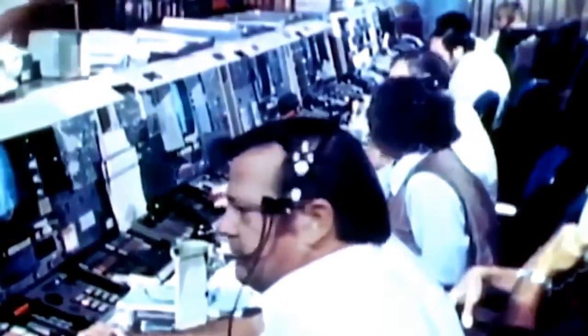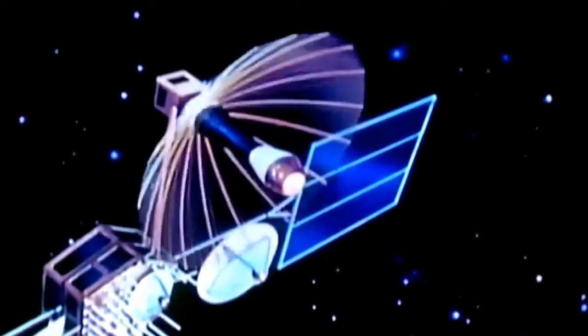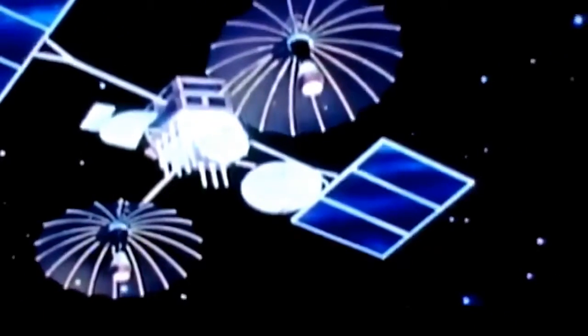Several more hours passed, and then something remarkable happened. Experts still aren't sure why — but either an automatic timing mechanism was engaged, or onboard systems finally acknowledged repeated commands from the ground, separating TDRS from the IUS. Now on its own, the satellite stopped tumbling. Ground controllers commanded deployment of the solar array and antennas. However, they quickly learned TDRS was way off course and drifting farther every day. Their only hope of getting it back on course was to use the tiny hydrazine thrusters originally designed for minor attitude and velocity adjustments, not for boosting the two-and-a-half-ton TDRS over 8,500 miles farther into space. But at least the satellite was not lost. NASA officials immediately put their plan into effect.